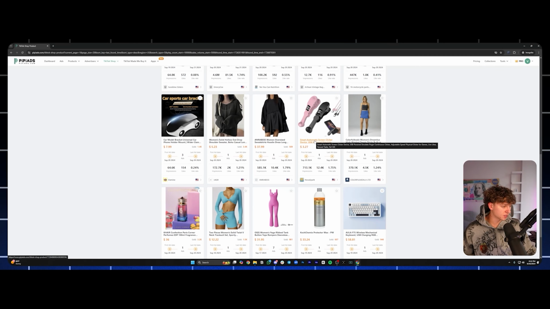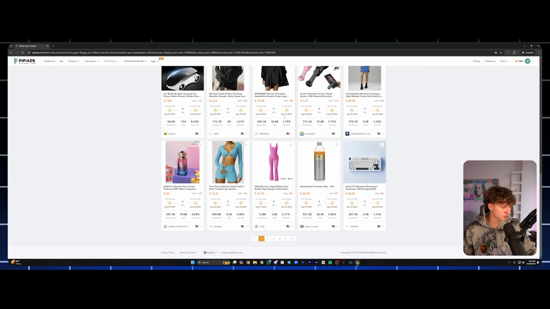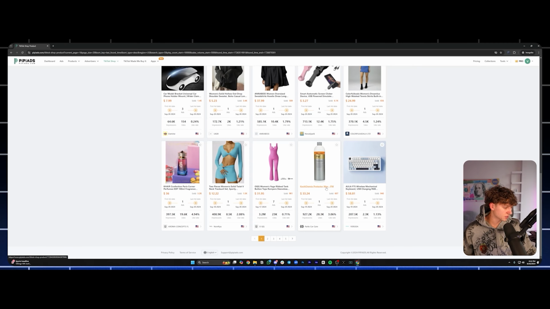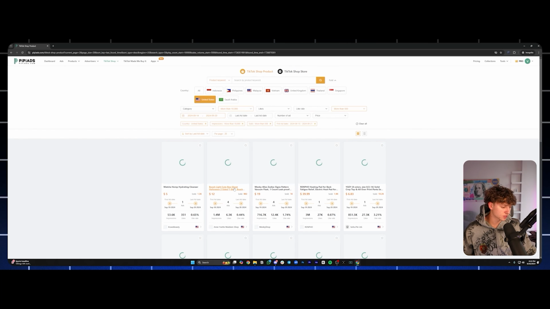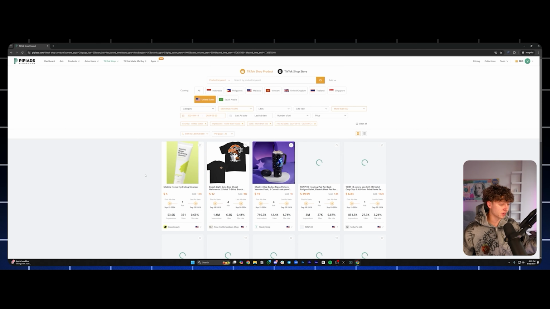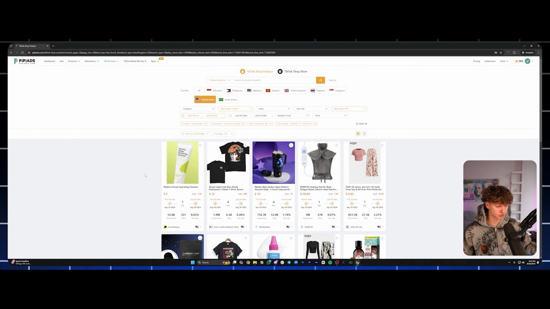This looks kind of gimmicky. I don't really know what the fuck this is. A screen clicker. Like, no one really fucking needs this shit, even though it's kind of selling crazy. So you could potentially look into that a little bit more. Nothing too crazy. The rest, we don't really want to sell like gym fits because the slightest inconvenience of maybe something not fitting correctly, people are going to want to return, and returns are the biggest fucking headache. Believe me.